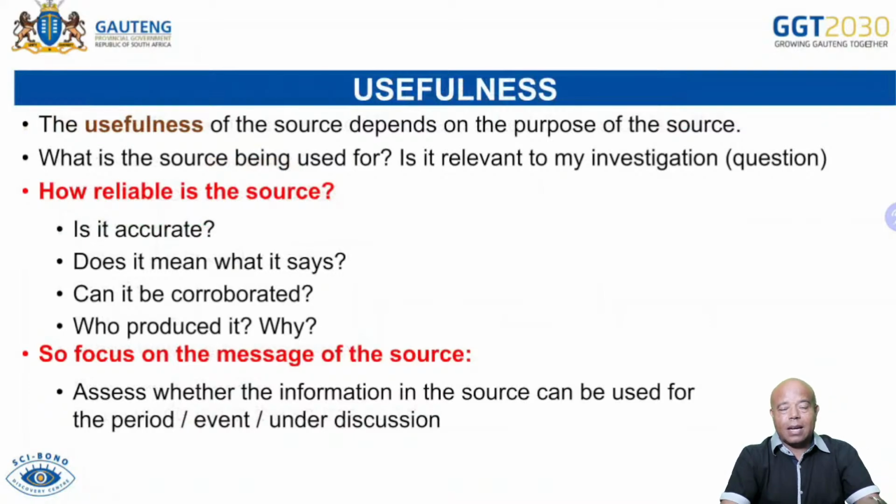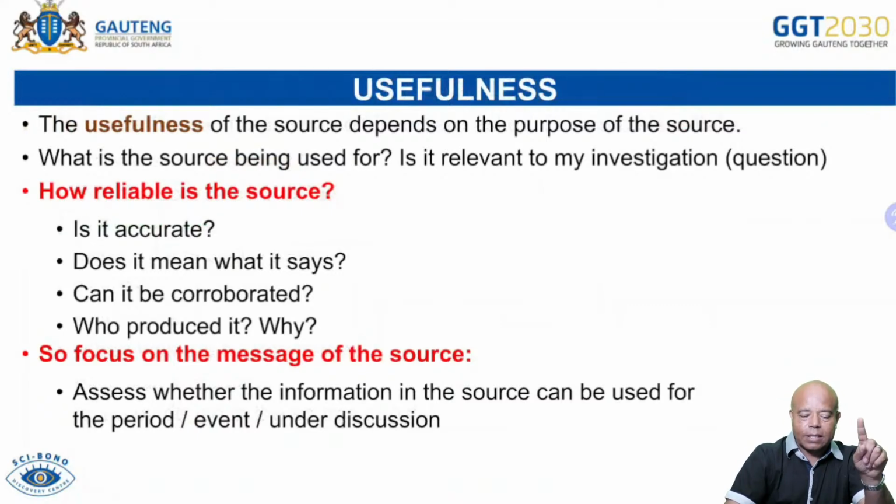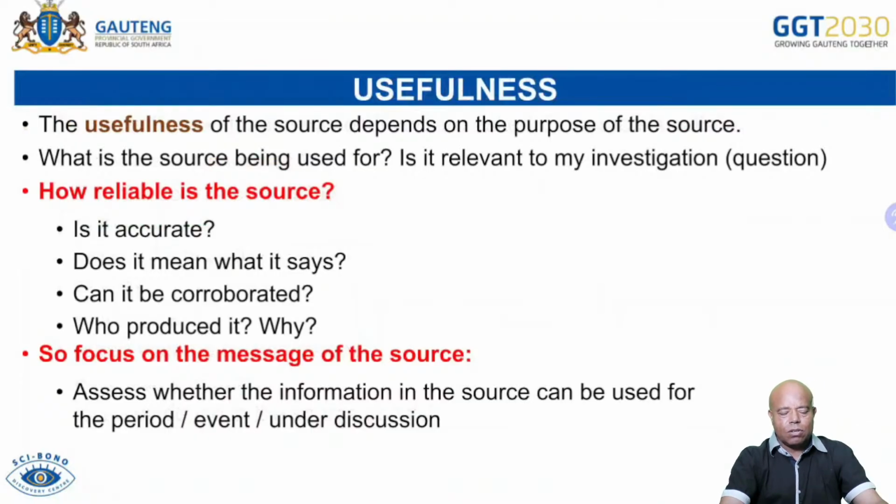Now you must say, how do we know a source is accurate? When we look at the date, when we look at who wrote that particular source, basically. Does it mean what it says? So it means, is it really what transpired during that time of this particular event? Can it be corroborated with other sources? Can it be corroborated with 1A, 1B? Who produced it? There we see now the author. Again, who is the author? Who produced it? And why was it produced at the same time? So accurate refers to the date. Who produced it refers to the individual that created this particular source, basically.